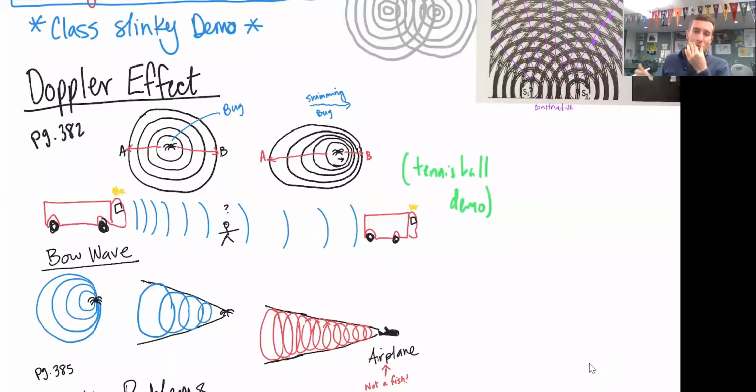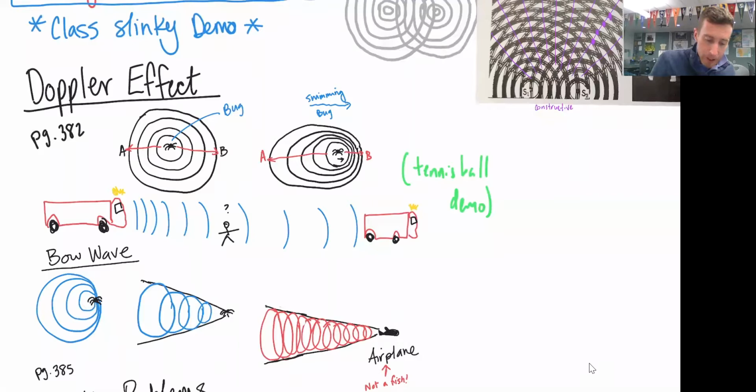And that would work whether I was running towards the wall or if the wall was moving towards me, because in both cases, the relationship between us is changing. All right. So let's go back to our whiteboard and we'll pick back up. All right.